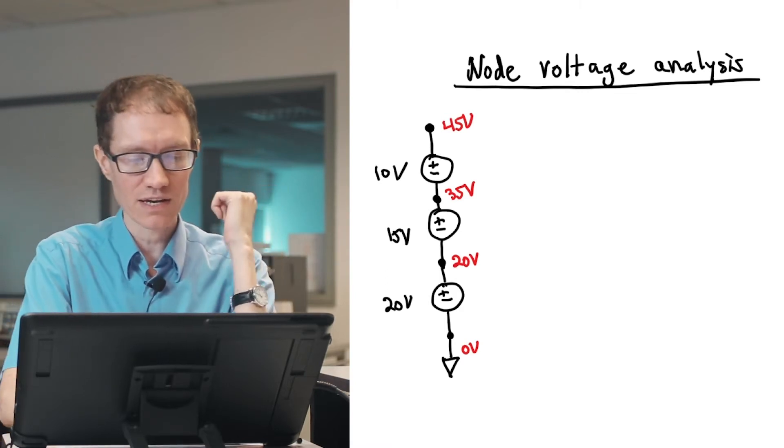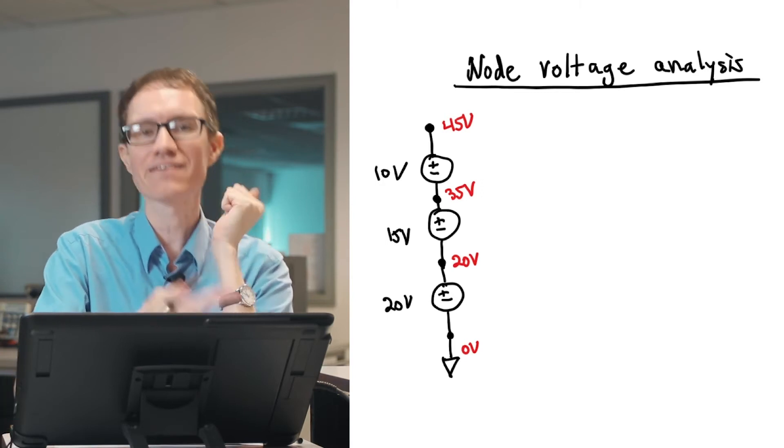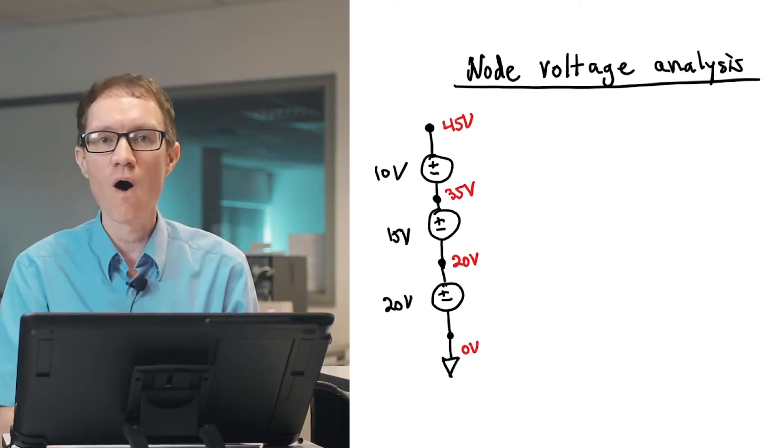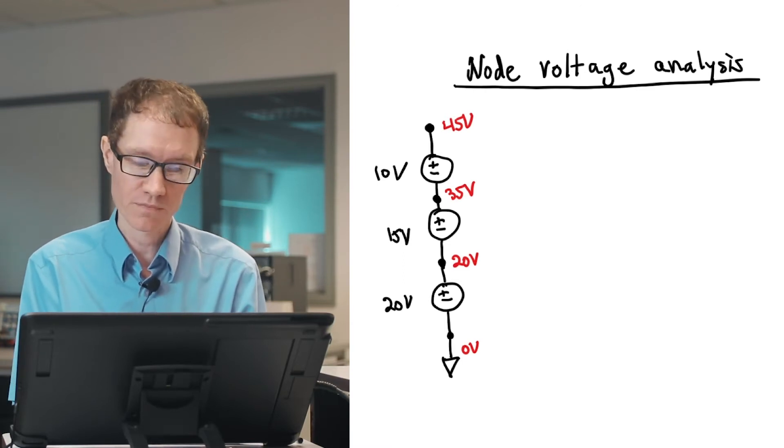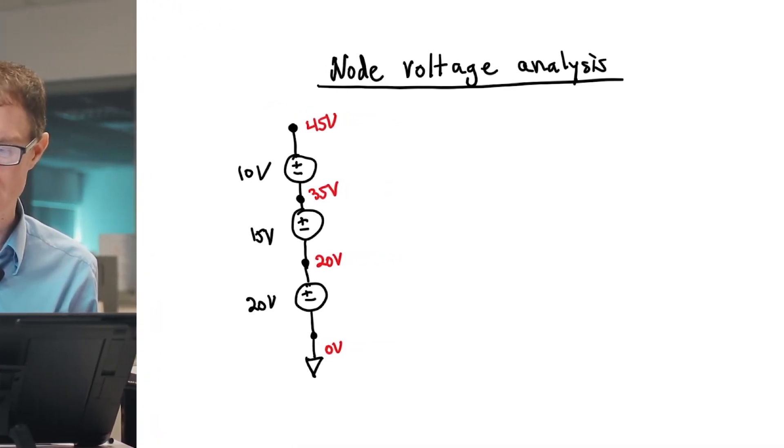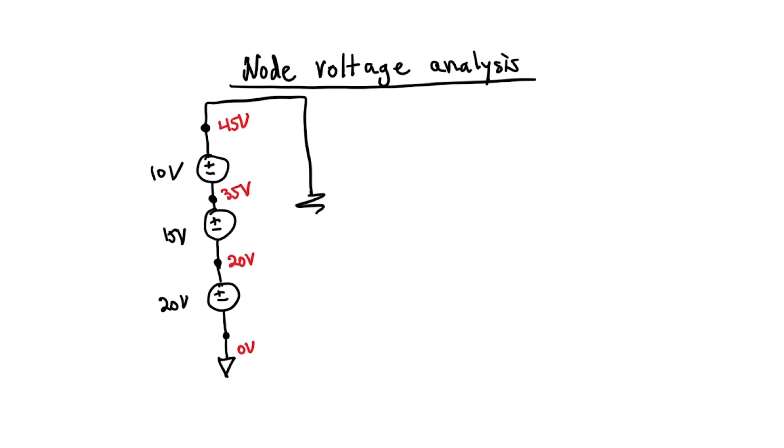I could redefine the zero point. I could say, what if my ground is 10 volts? Then I add 10 to everything in the circuit and all the calculations that come from the node voltage analysis would still be accurate. So let's go ahead and finish out this example circuit and put a single resistor on it. Let's say that this is a 45 ohm resistor. If I have a 45 ohm resistor and I have a problem, find the current, then the current is obviously just going to be one ampere because V equals IR.